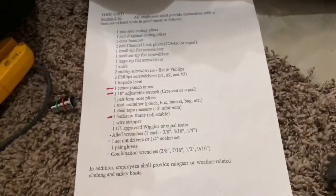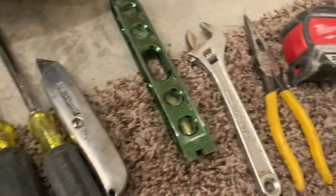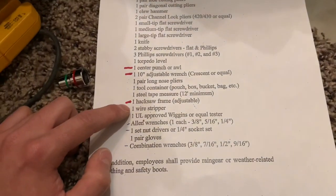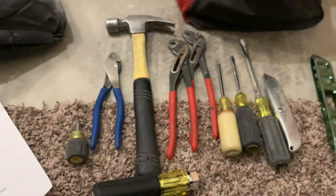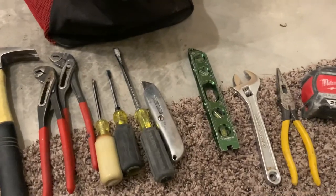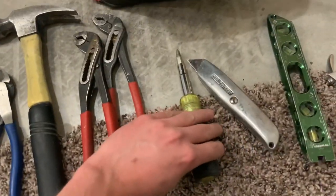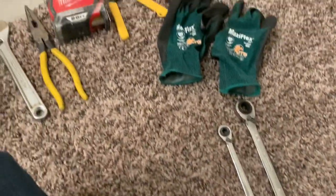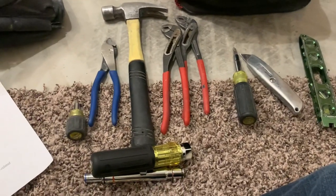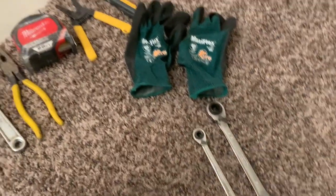So anyways, that is the union tool list. Hopefully this helps you out. I will throw in pictures of the center punch — you get the idea for the 10-inch crescent wrench, which is just a bigger version of that by two inches — and then the hacksaw frame if you haven't seen one of those, I'll throw that picture in. So guys, these are the tools that you need to be a union electrician in IBEW 48. These are the tools they require you to own or provide for yourself. I believe you can probably eliminate some tools if you use the multi nut driver instead. But it's really up to you how you want to arrange your tools. These are the basic tools you need to be equipped in the union to make some good money.